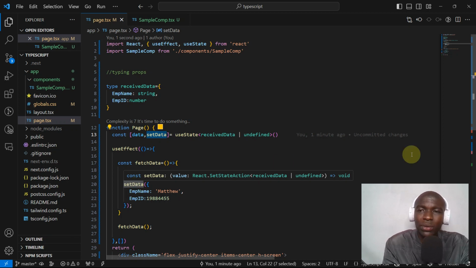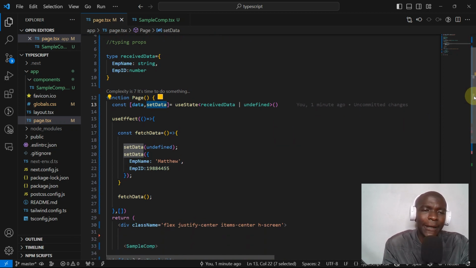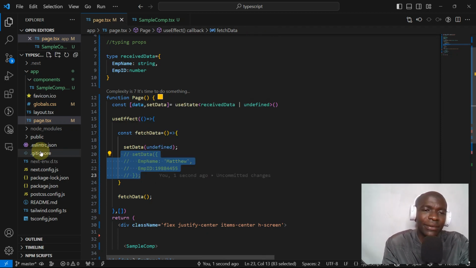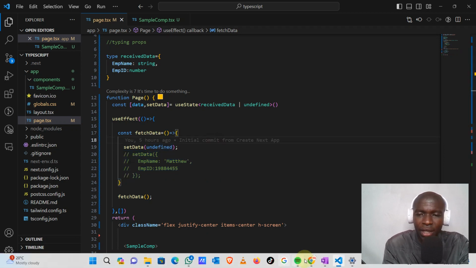Now let's go to the practicality. Let's say we have fetched the data from the API and then we have received undefined. So we have to comment this one and receive this possibility, which is undefined. Now let's check how it looks.